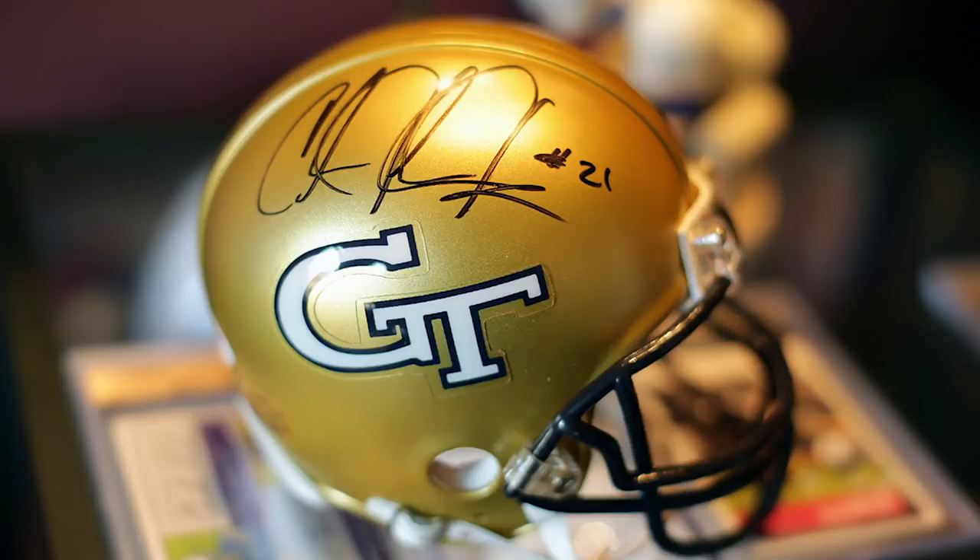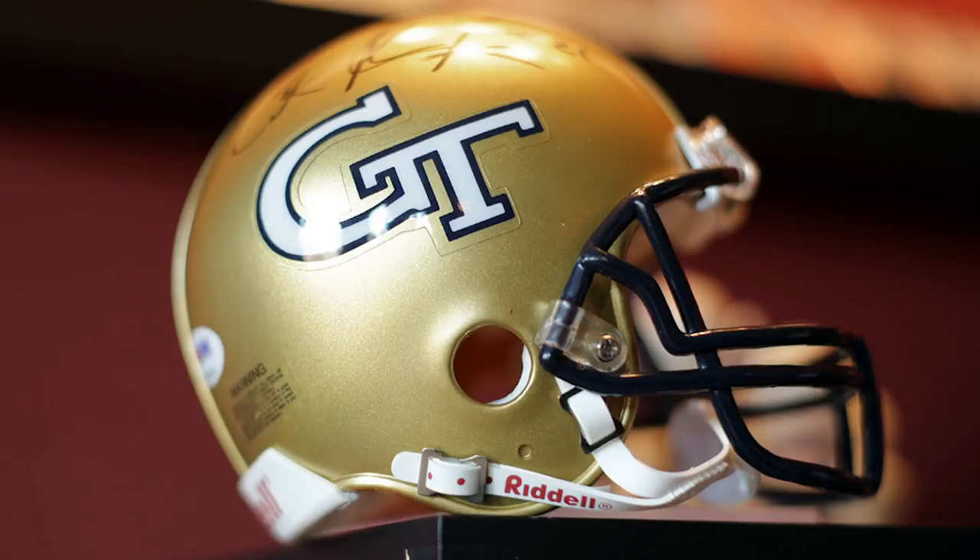So what we have is an autographed Georgia Tech. You already told me this is a mini helmet. But I would not have instinctively known that out of the gate with this photograph. There are some tells where you can tell something is a mini helmet or a full size, and sometimes it's very difficult to tell unless there's something of reference around it. I was really just showing off the fact that I got Calvin Johnson's autograph on my mini helmet. And it's a great photograph — if this was a full size helmet, that would be a huge signature.